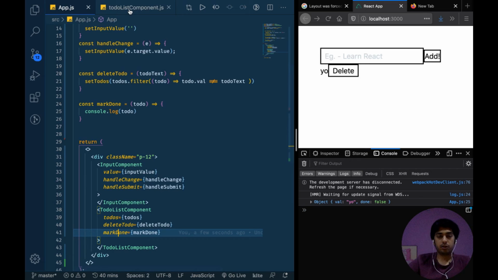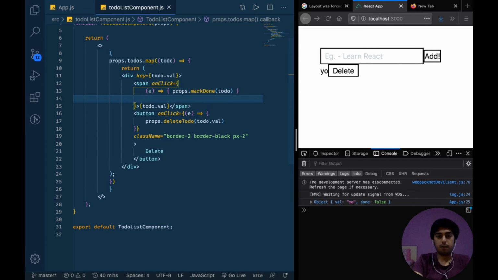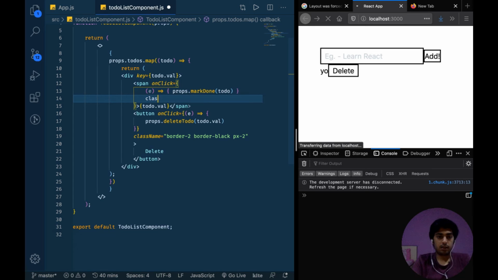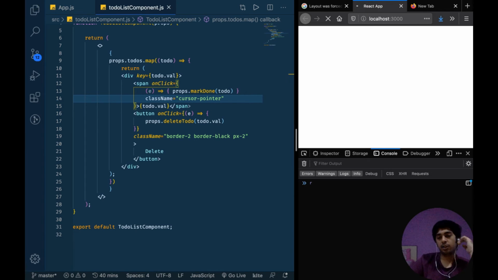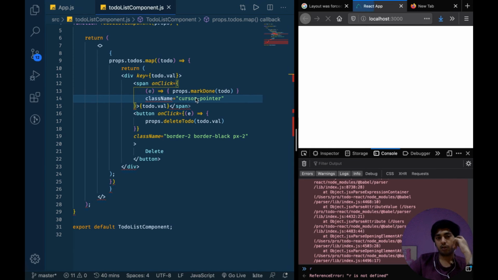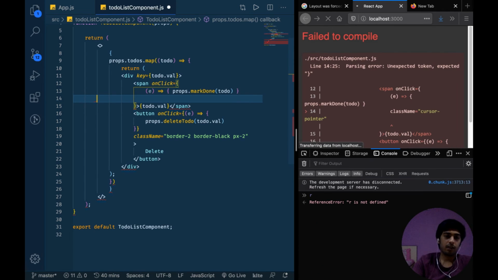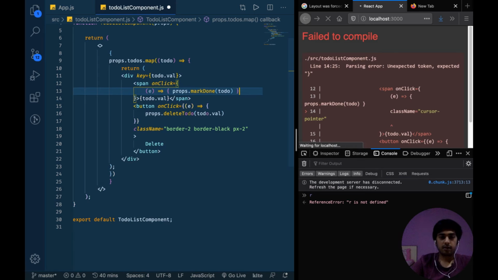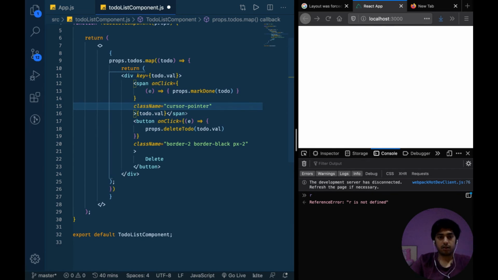I think we should add a little thing over here to make it look better, which is important. Cursor pointer. Again, I'm just using Tailwind CSS, and it has utility classes that you can apply. Oh no, I just put the className inside the onClick thing.